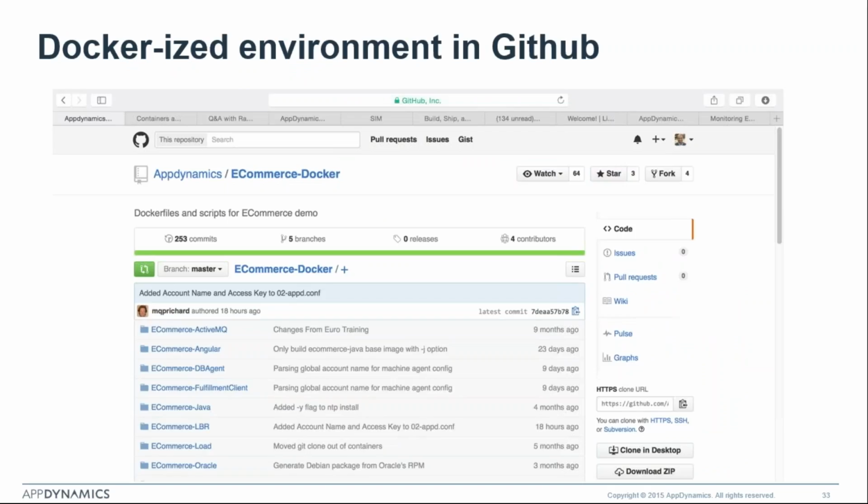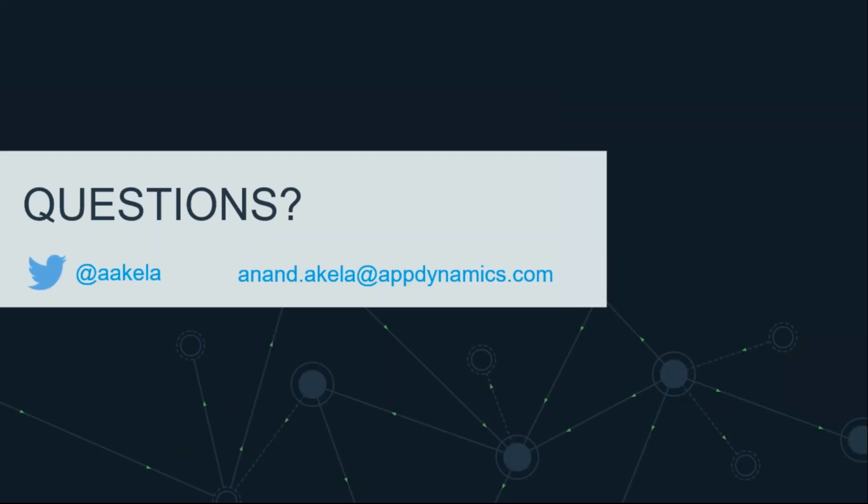With that, I wanted to point you towards our GitHub environment, where there is a lot of example code for an e-commerce environment. If you're an AppDynamics customer, you could try it out and play with it. If you don't have AppDynamics, you could try the free trial and then download some of these examples from GitHub, which are completely packaged, so you can start seeing the value of how Docker and microservices could be deployed, monitored, and get value out of it.